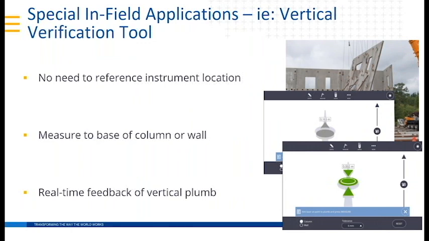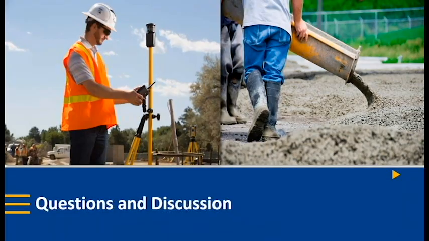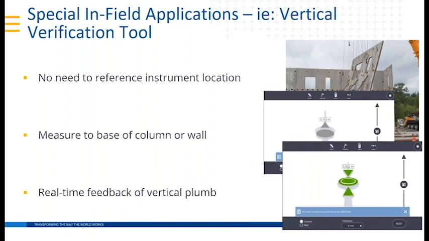So you can set the instrument up here. Once you've set a direction, you don't have to do a resection. You don't need to be within a control system. So this is just a nice feature, being able to check whether a vertical wall is plumb or not. So again, it's just going to give you this level of accuracy and live feedback of whether this wall would be level. So I think I've kind of covered everything that we would talk about there.